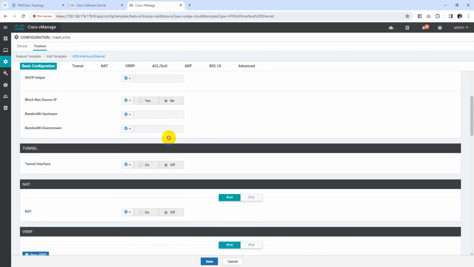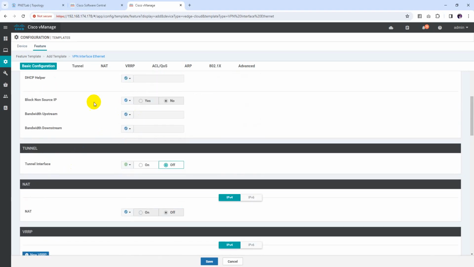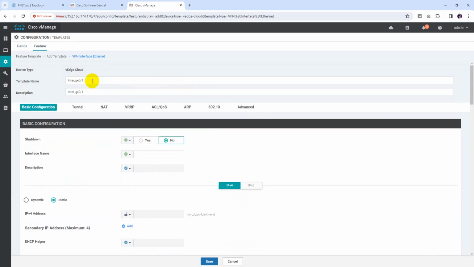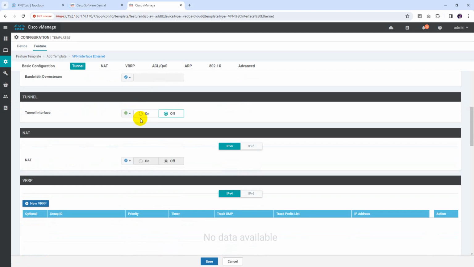Good. For the tunnel interface it is very important also to allow the services and also enable the IPsec. So for interface Giga 01, I can do global because we're going to implement this tunnel under interface Giga 01, then on.